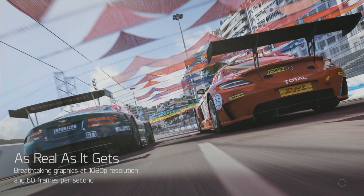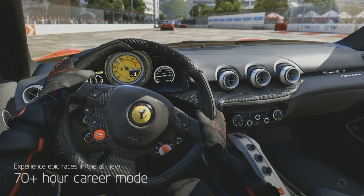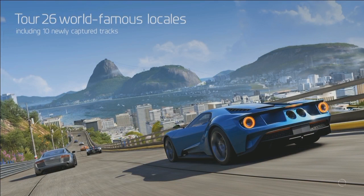So now we're going back to Rio, and we're not in the Ford GT this time. We're in the Ferrari 250 GTO. It's not a hypercar like the Ford GT. We included this because we wanted to show people the variety of our car list, from 60s sports cars up to Le Mans racers like you see there, and the R8 and the GT. It's just a massive variety of cars.